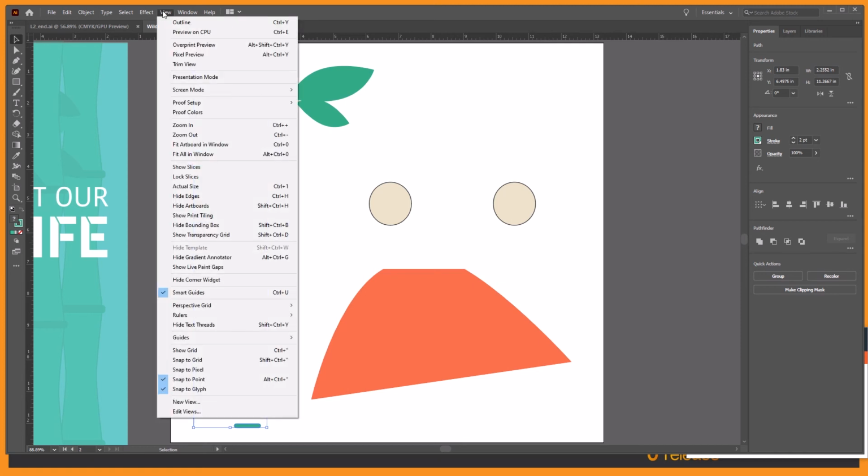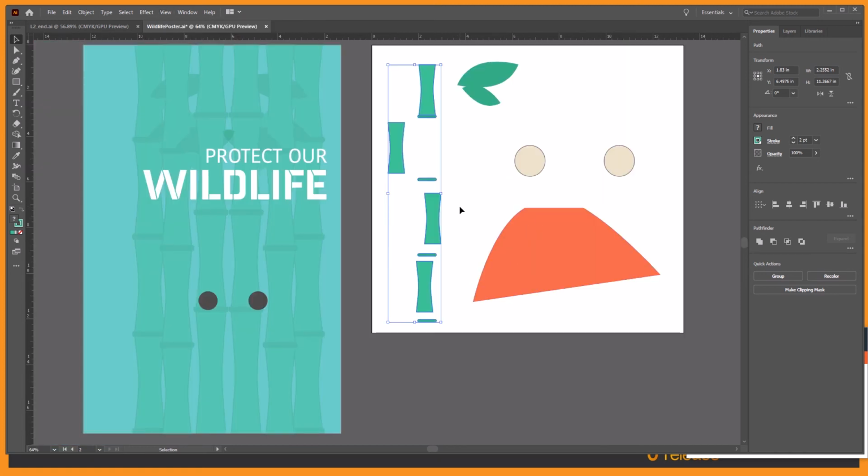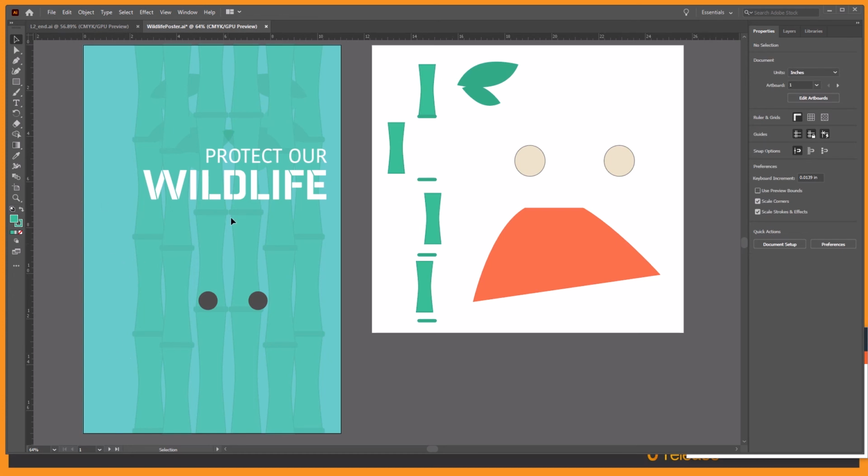Let's go up to View and Fit All in Window again. We're going to learn how to use selecting in the outline mode. Outline mode could be useful if you want to more easily select objects within a series of stacked objects, just like we have on Artboard 1 over here. See, if I just click anywhere on Artboard 1, down here at the bottom, it changes automatically to Artboard 1.